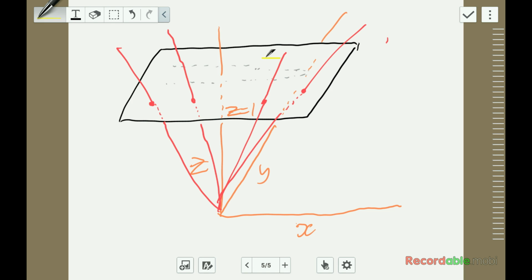So a line in the projective plane, there's a line in the projective plane. What does it mean in this 3D picture? We know what it means in the 2D picture, it's just a line, but in the 3D picture, it actually corresponds simply to a plane that goes through the origin.